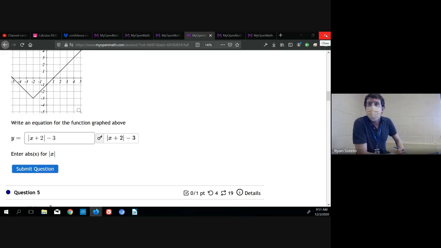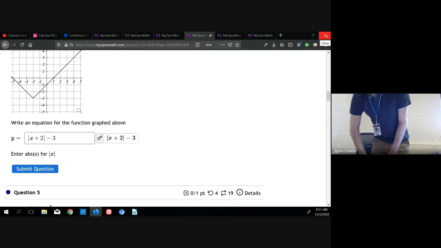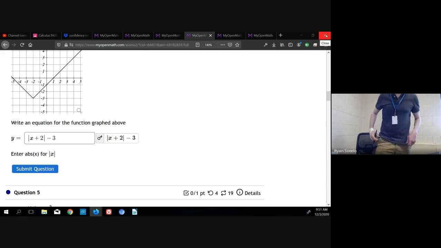I think 5 is just like 4. Yeah, I think so. Is it minus 3? Yeah, it's easy, it's a shift. So then it's going to be up 10, so that should be a plus 10. And then is it right? It's to the right, yeah. So I did x minus 13.